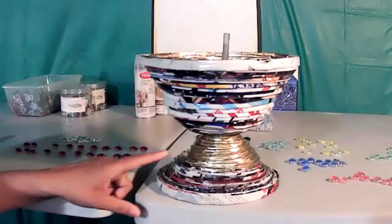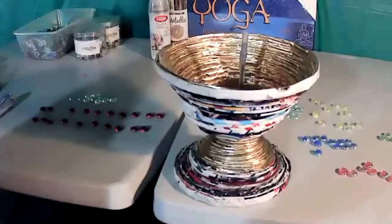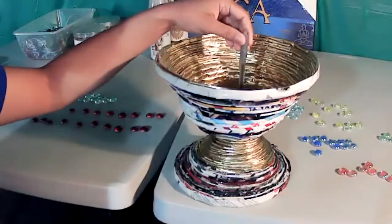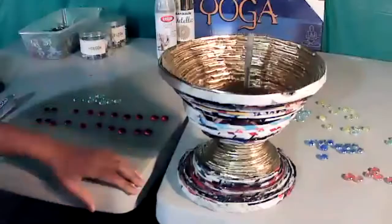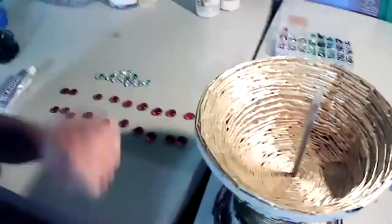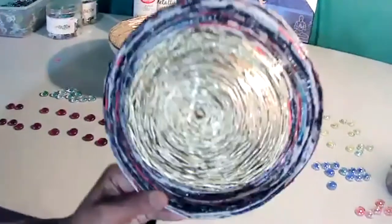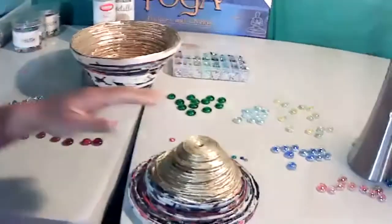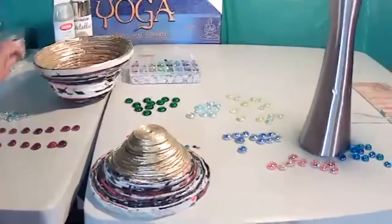So this is my base, and this is the top. And as you can see, inside, so to speak, I have an ink pen stuck down in here just because it has a hole in the center. And before I even glued it, I was saying I was going to line up the hole in the base compared to the hole in the top. So as you can see, I'm taking this ink pen out. I have a hole here in the center, and I have a hole here in my base. I just thought once I get ready to glue this base to the bowl, if I put the ink pen in and then line those two holes up, it will be level.